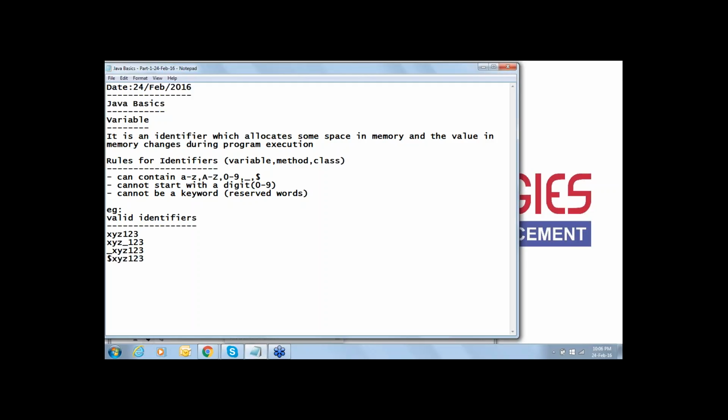Anyway, invalid identifiers are: XYZ 123. Why is this invalid? Yes, space. Space is not allowed.